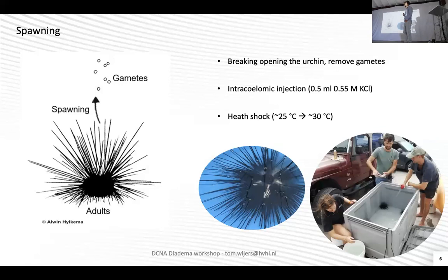And in the right picture in the bottom, you see us. That's John, one of the students that was here in America, where we collect them from the harbor, put them in warm water, collect the gametes, and use that as the start of the culture.